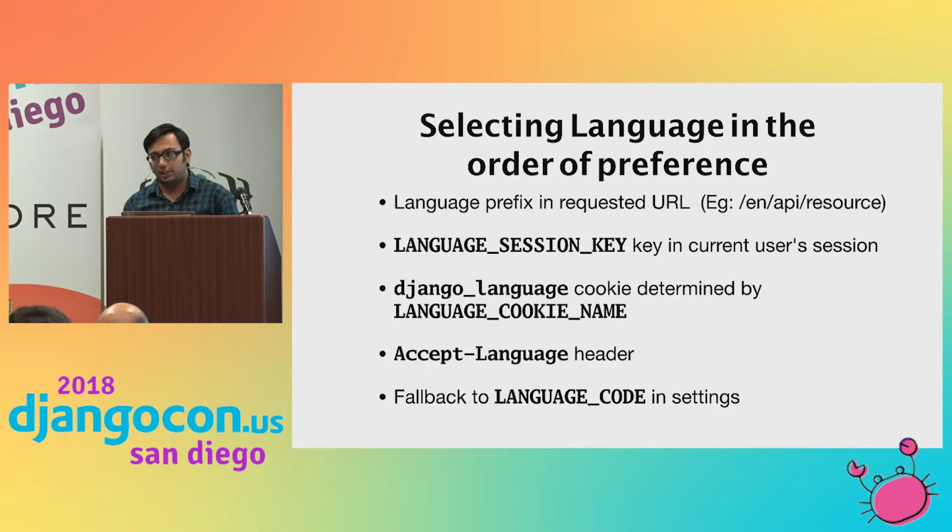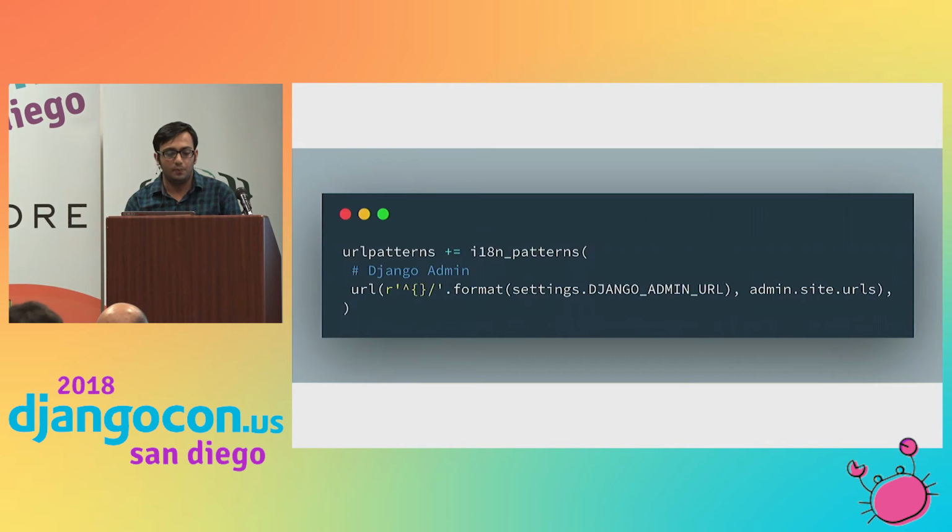Failing that, it looks for the Accept-Language HTTP header. This header is sent by your browser and tells the server which languages you prefer in order of priority. Django will try each language in the header until it finds one with the available translations. For the REST APIs, I personally have found the Accept-Language header a much cleaner way to accomplish the task.